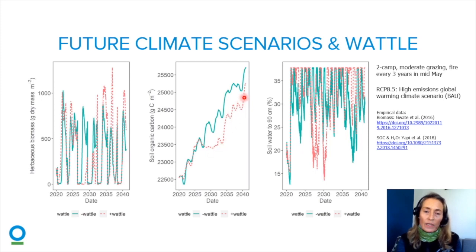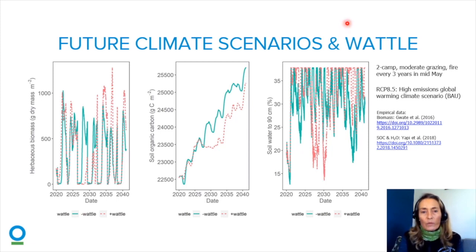And if we look at the carbon, what's quite surprising is that over time with the wattle you can have less soil organic carbon according to the model, and if we come to the empirical data on this, it's quite variable. You can have higher, lower, or the same. There's not many studies on this, so I think this is a very interesting area to look at, and the point is we should not just assume that with this tree in the landscape we will have higher SOC.